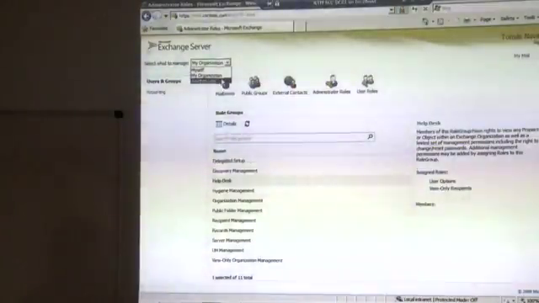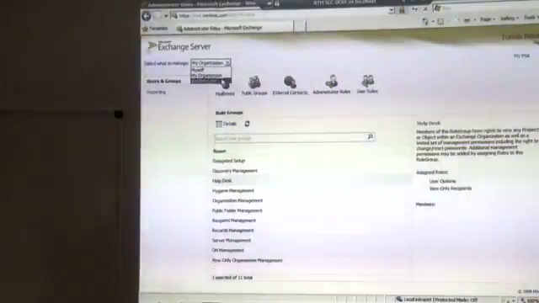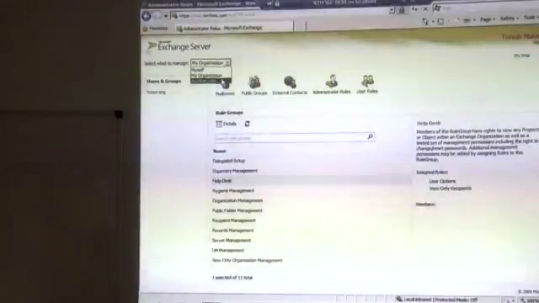Say, for example, Ken's on the road. He calls up and says, I don't know why every time I get a mail from Steven, it gets deleted. And I can log in as the help desk administrator, look at Ken's configuration and see, oh, you've actually created an inbox rule that you meant to put all of Steven's mails in the junk mail folder, and instead you're putting them into the deleted items folder.